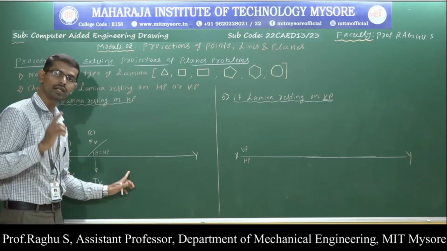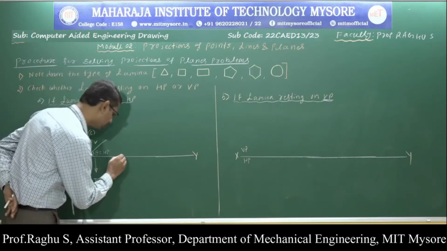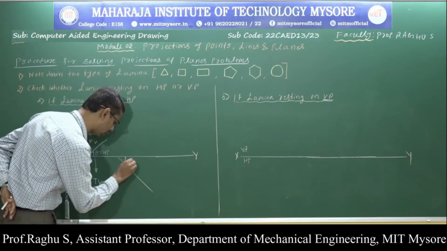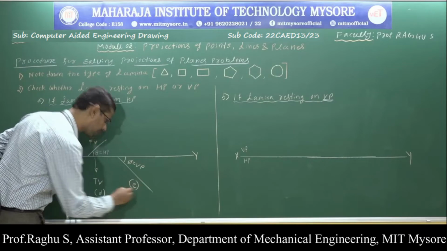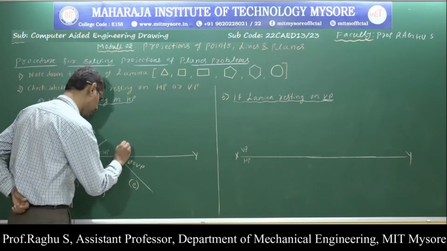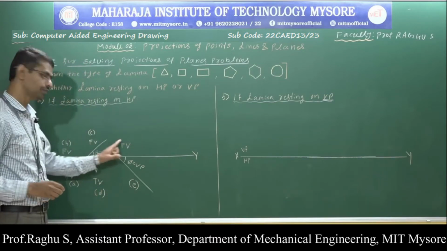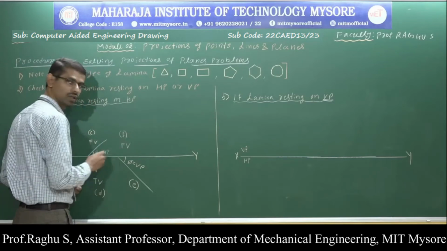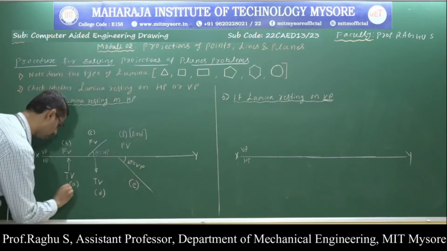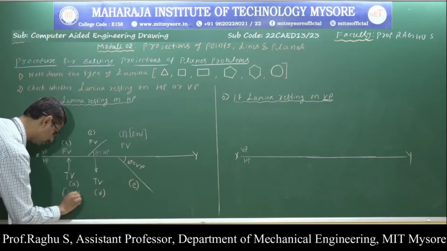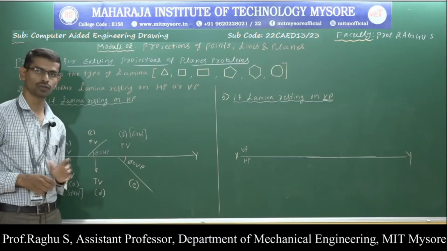Next, note down the side inclination or edge inclination or median inclination with respect to VP. That is the VP inclination, denoted by angle phi. So this is E. Next, draw the upward projection to get the front view. This is the last one, F. This is the end, and the top view is the beginning. So this is the general procedure for solving projections of planes when the lamina is resting on HP.